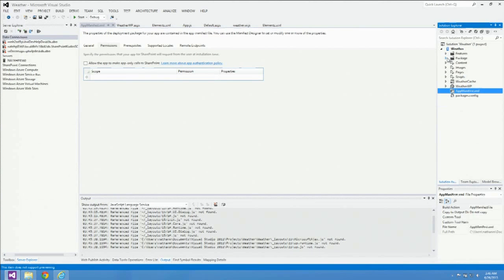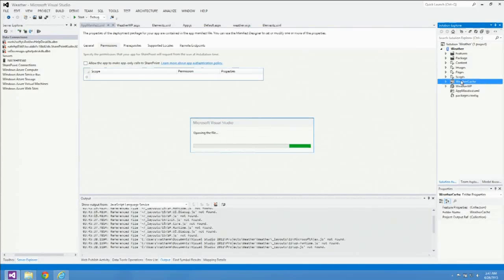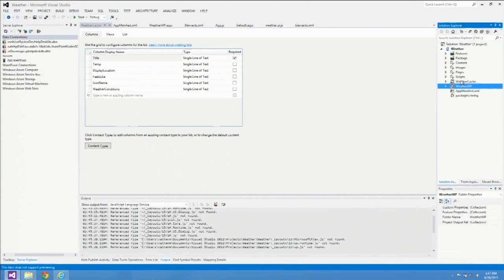So the other thing on this application is in the content, we have a list, the weather cache. So the weather cache list, I'm actually using our new list designer, and I'm deploying a weather cache list with that. So this is how you're going to manage, if you're doing SharePoint side data, this is how you'd manage that. Create your list, create your content types, that all gets deployed with your application. When you remove your application, those go away. So kind of be careful of that. If it's stuff that you need to keep around permanently, you don't want to have it in here because if you remove your app, all that stuff goes away.